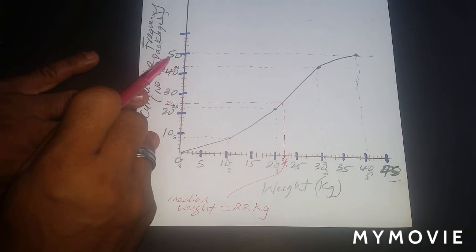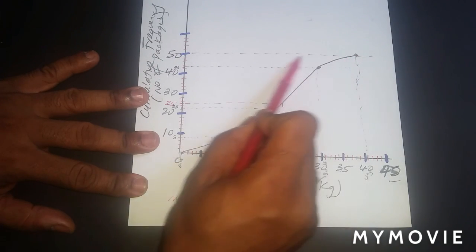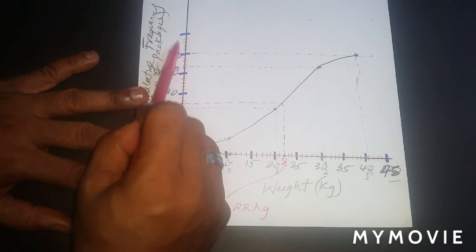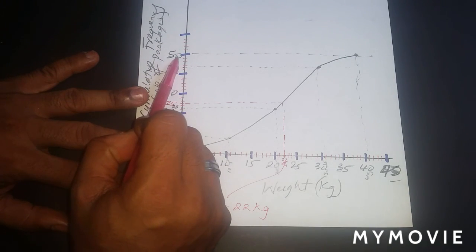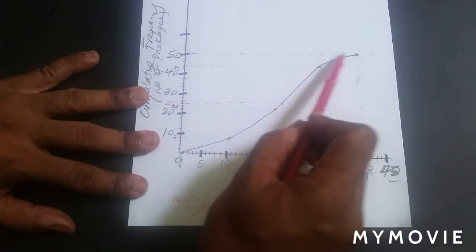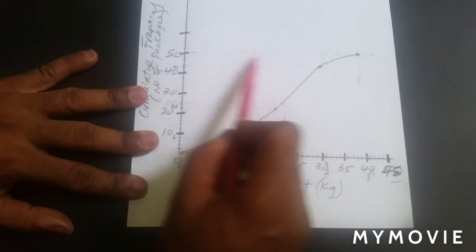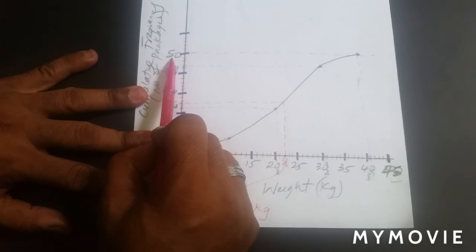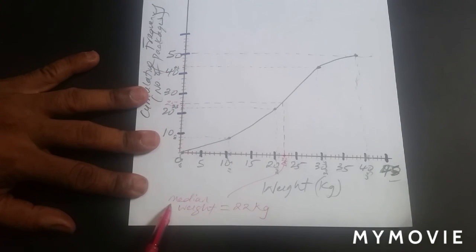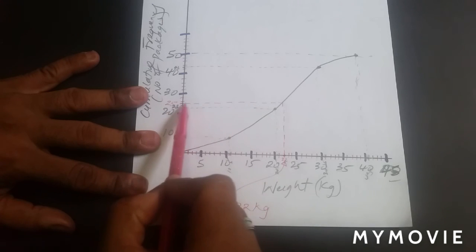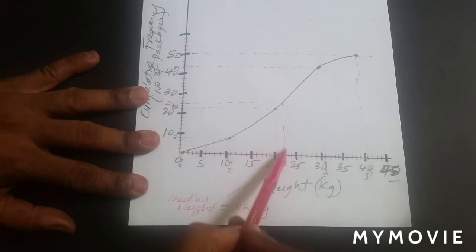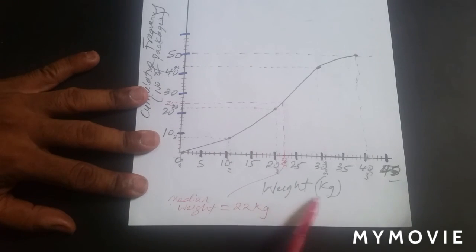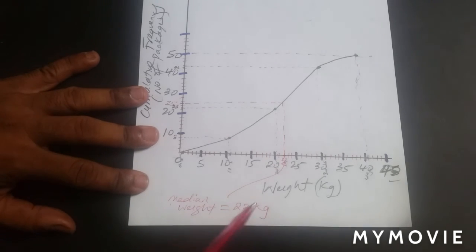So what we did was look at the top value here where the top of the curve is. And remember, if you had gone up to 60, you might have divided 60 by 2, which is why I said stop at the value that represents the top of the curve, which is the last value in the cumulative frequency column, which was 50. So we divide 50 by 2 because median is middle. And we got 25, carry that over using a straight edge to the curve, and then a vertical straight edge down to the axis that represents the weight in kilograms, and the median weight would have been 22 kilograms.